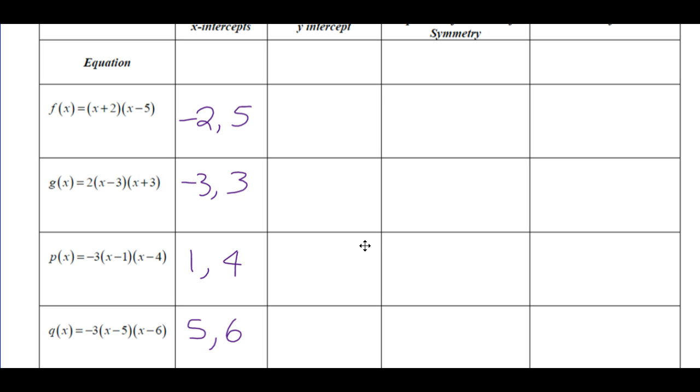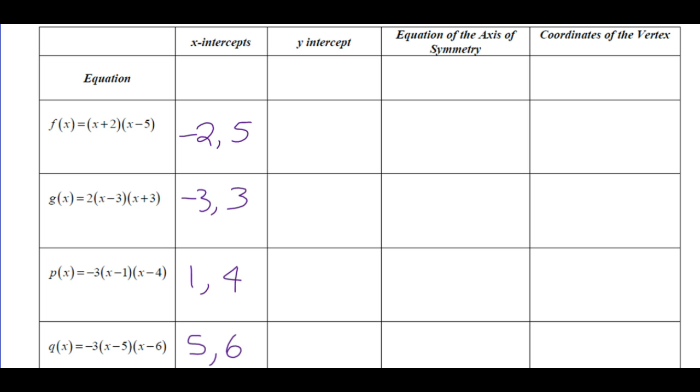Y-intercept. Now, if it doesn't ask us to find the standard form, then we don't need to in order to find the y-intercept, right? What do we do to find the y-intercept? You set x to 0, which gives you positive 2 times negative 5, which is negative 10. You do the rest. Shouldn't that be positive? Which one? Negative 12. So I have negative 3 times negative 1, which is positive 3 times negative 4.